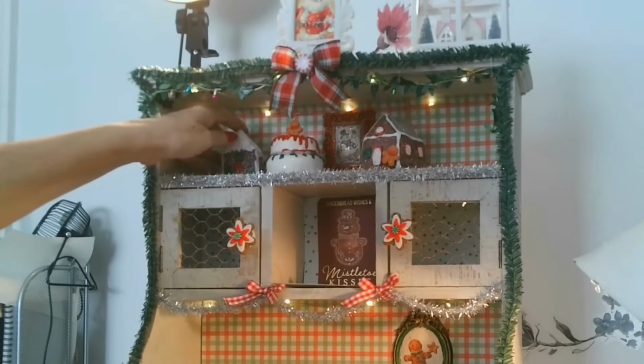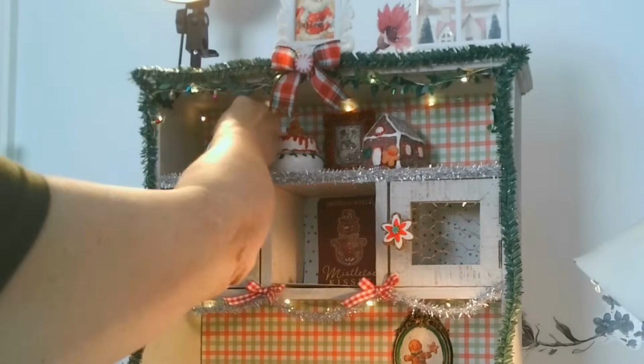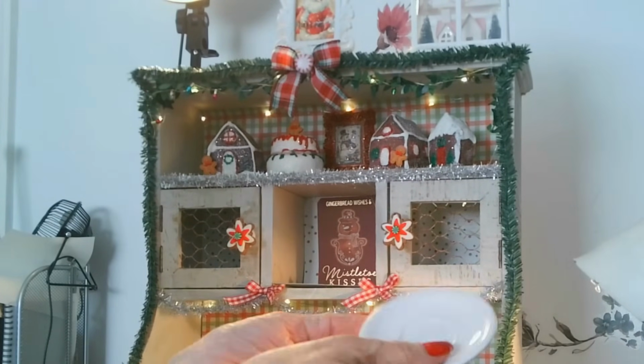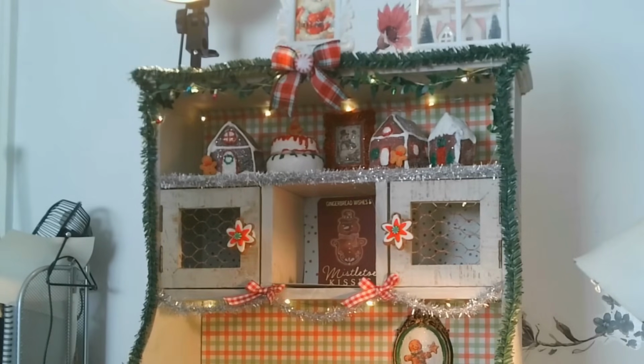Now let's add all of her wonderful confections to her little shelves. This is so cute. I really love this project. I'm so glad I was part of this collaboration and I joined into this open playlist.